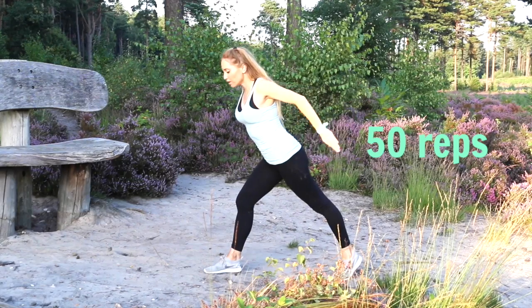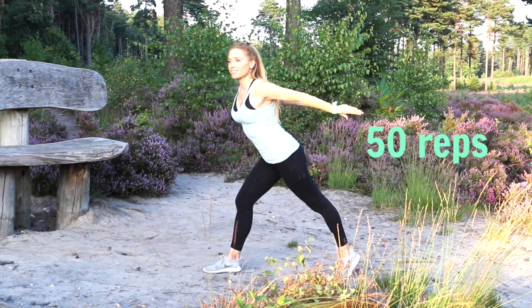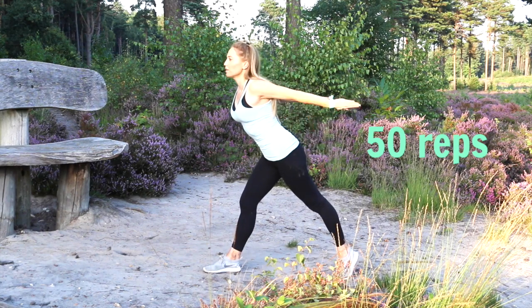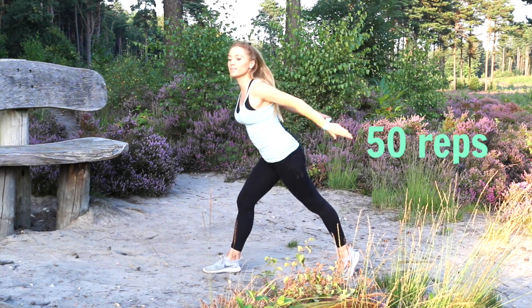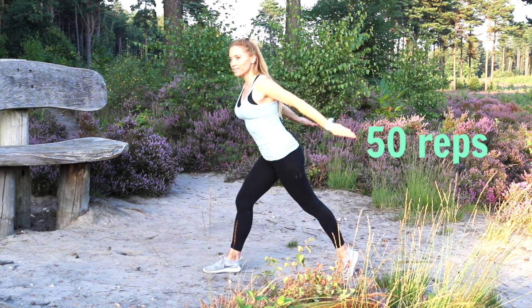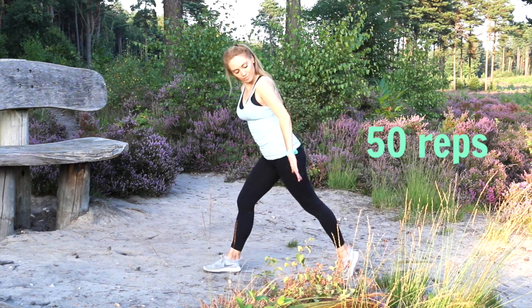All right. So the next move we're going to do, this time now, we're going to give the legs a little bit of a rest. Let's just work those arms. So tummy is tight. Make sure here for me, you're going to do 50 reps. What I need you to do though is really have your palms face up and just squeeze those arms. It's a fairly fast move this.